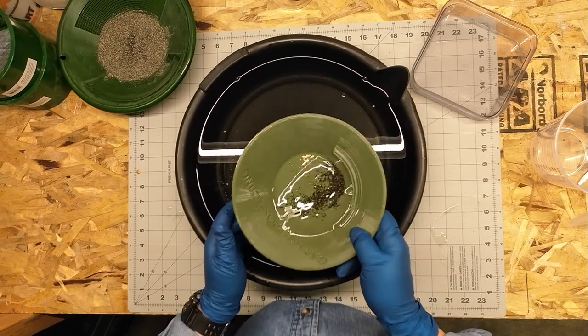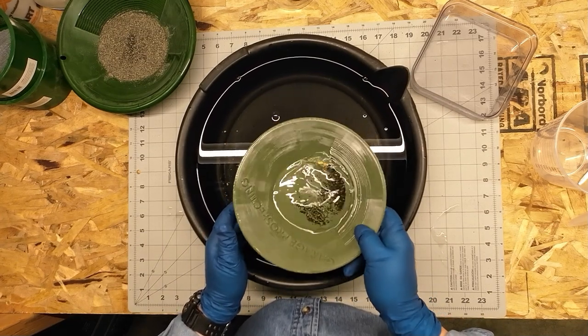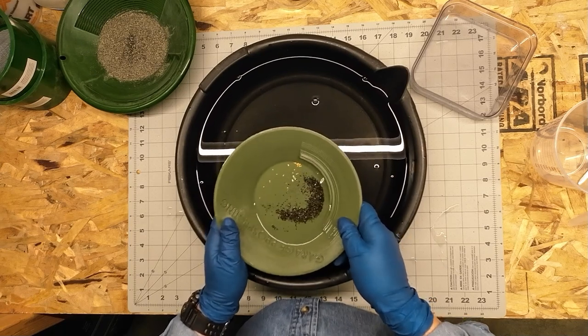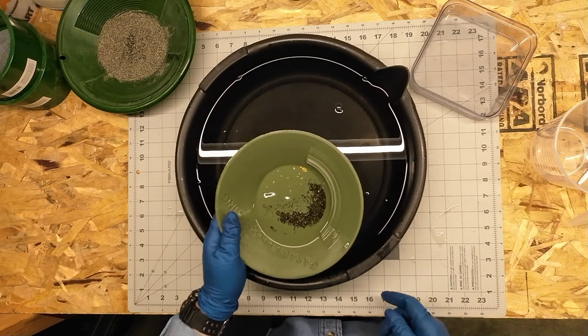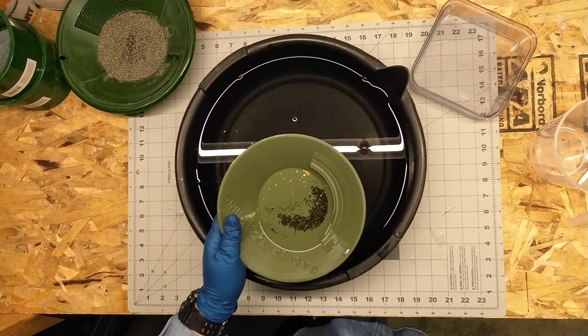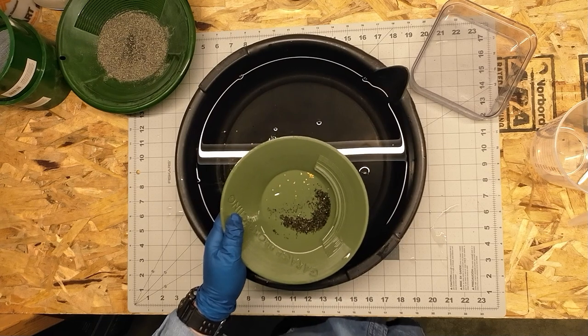All right, so I think I'm just going to pull that out with a snuffer bottle and dry it out and add it to our collection over there. And then we can get onto the blue bowl, all right? I'll give you another way as soon as I get done with it.